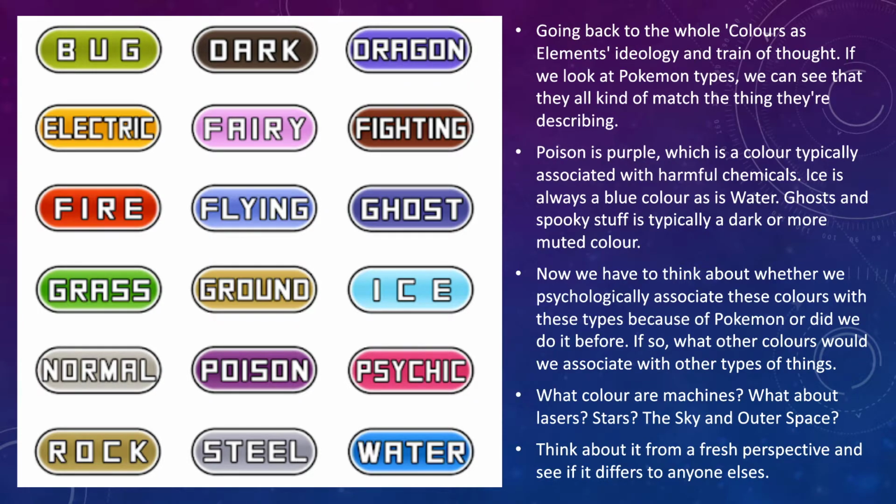I think some of them work better on this chart that you've got. Some of them work better than others. Yeah. Like fire works well, poison works well. Fairy and flying, ghosts and stuff, they work well. Fighting is brown. Well, they couldn't have any other colour for fighting, could they? Because they've already got 2 tan colours for ground and rock. They've got 3 purples. They've got 4 purples. It's just kind of weird.